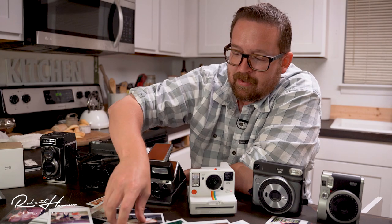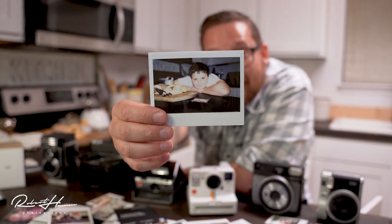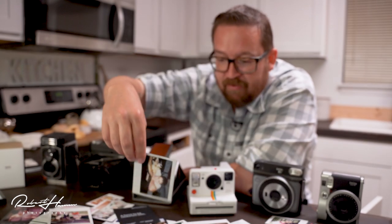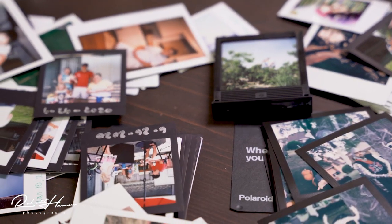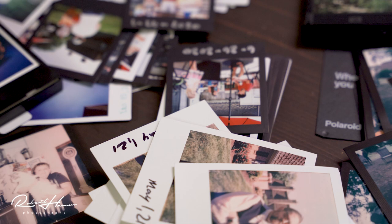This picture came out of the RF-70 tonight, and it's been sitting in there for over a year since last July with the batteries dead. Put new batteries in, clicked, and it just worked. When I think about what photography is and what I want to use, I'm just drawn to the SX-70. But it's a tough beast.